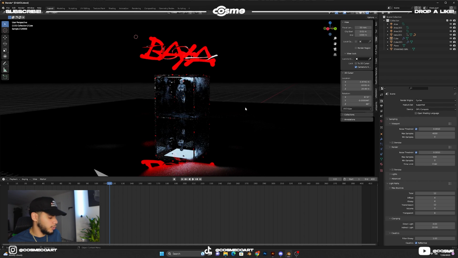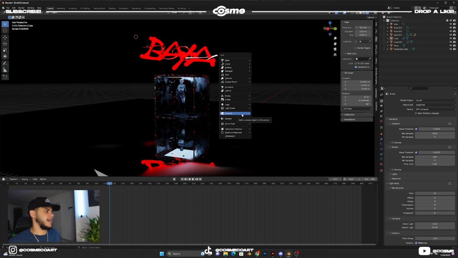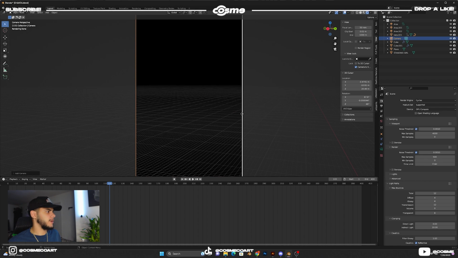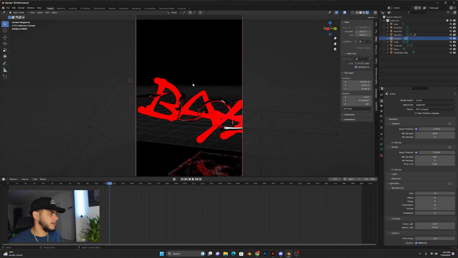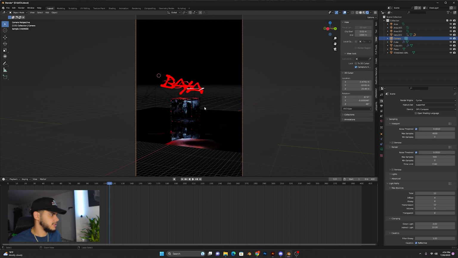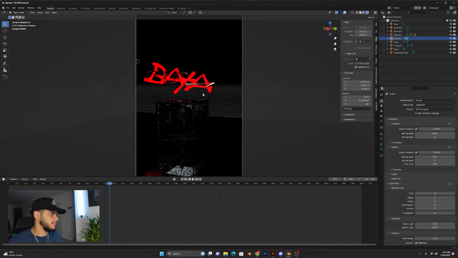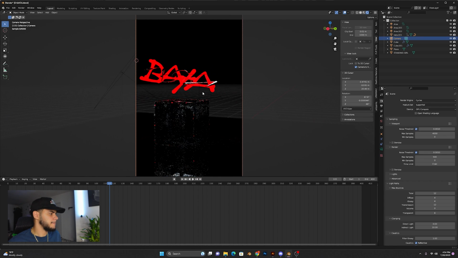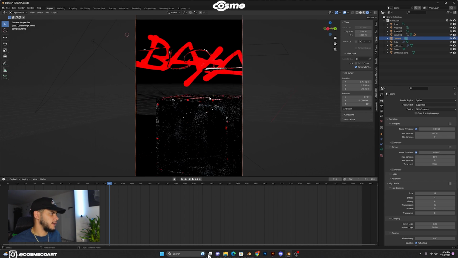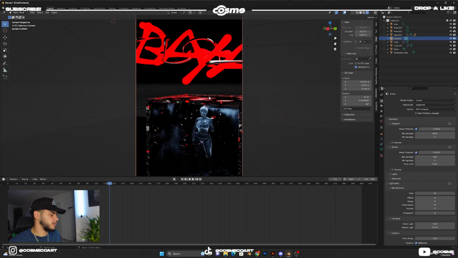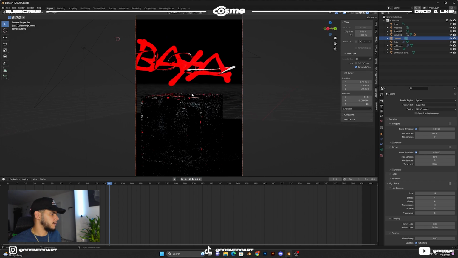So to fix that, all you gotta do is Shift A and add a camera, press 0 to go into camera view, go to view over here. If this tab isn't open, just press N to open up that tab really quick. Make sure you have camera to view selected, that way you'll be able to zoom out and position this camera where you want it. So basically I'm just using the middle mouse button, clicking on it, and then Control to zoom in and zoom out, and I'm also just using the scroll wheel to move around and whatnot.